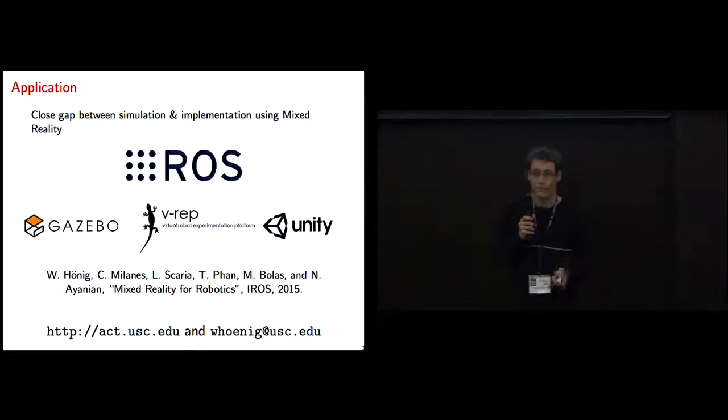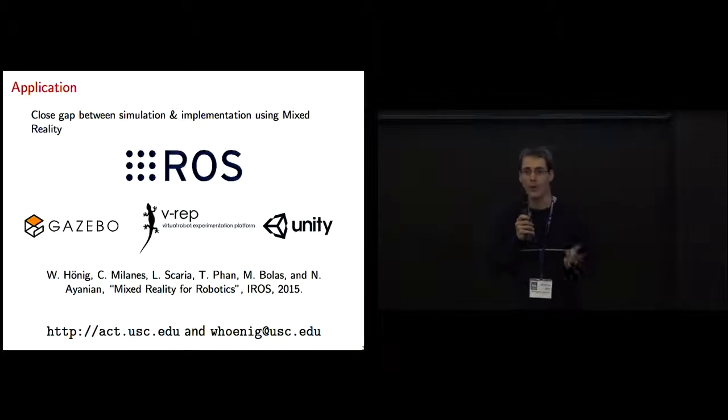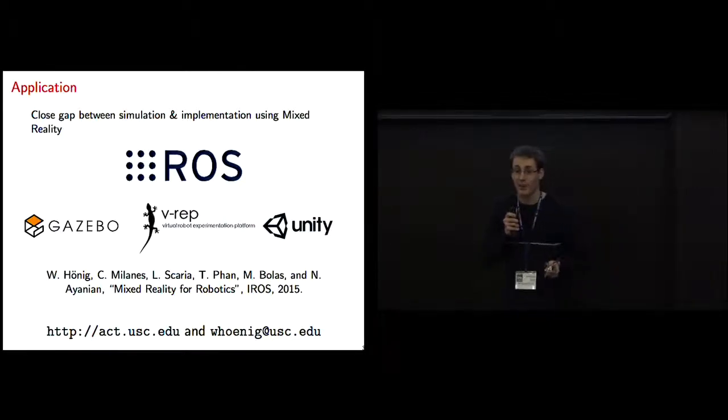Next slide, please. Now, if you're wondering why does it make sense, I mean, that thing is so tiny, I have no idea what to do with it. You might be right. However, for every solution, there's a problem. In that case, the problem is that we have this huge gap between simulation and implementation, and you can close that gap by using mixed reality and put parts of your system in the virtual world and parts of your system in the reality. And the Crazyflie is an ideal platform to do so.